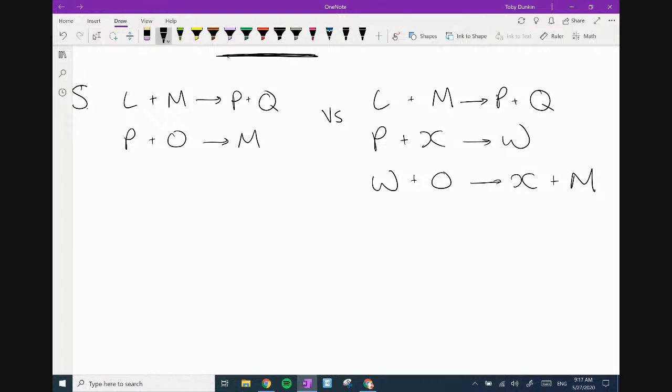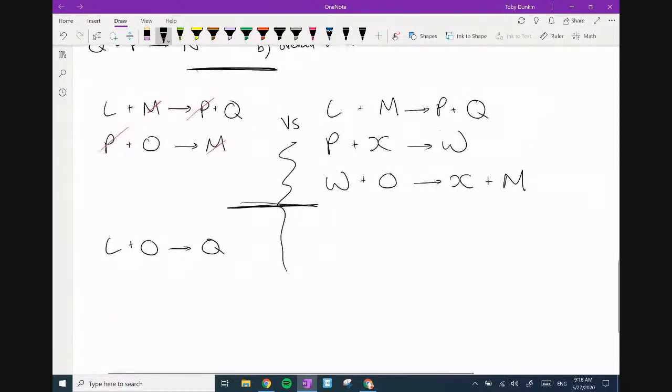Yeah. And the first thing to point out is that if we look at the overall equation for these two, they should be the same. Let's see if they are. Yeah, P is going to cancel. Yeah, M's going to cancel. Oh, no! M cancelled. Can't do. Oh, actually, that's entertaining. Sure, we can go for that. Done. All right, I've done it now. The overall equation, that will cancel with that. M was a catalyst. L plus O goes to Q. There's the overall. Let's do the next one.